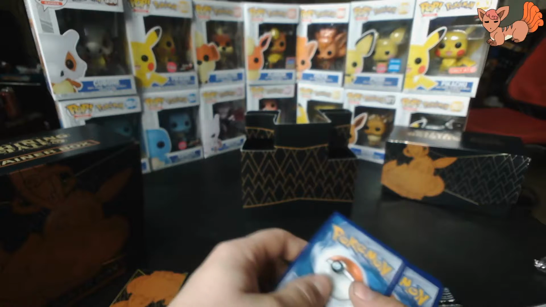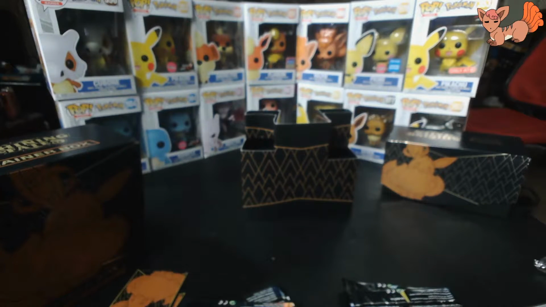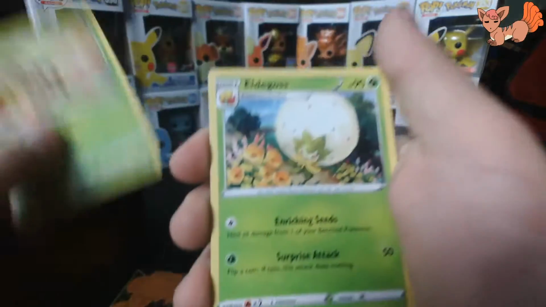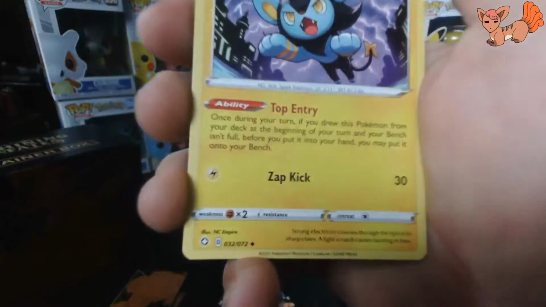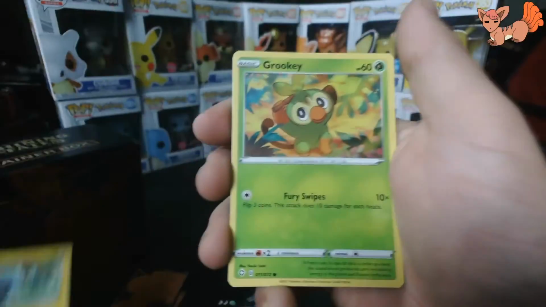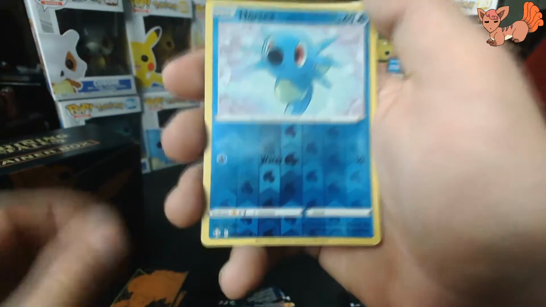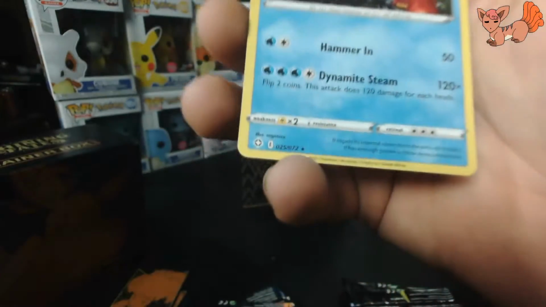To the front. Knock the grass energy off. Dartrix. Eldegoss. Luxio. Shinx. Grookey. Really loud dogs. Yama. Koffing. Horsey. Volcanion.